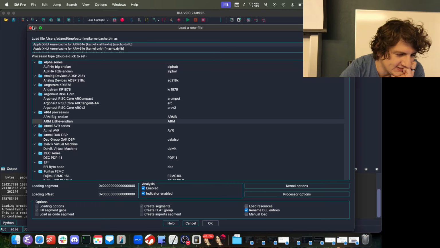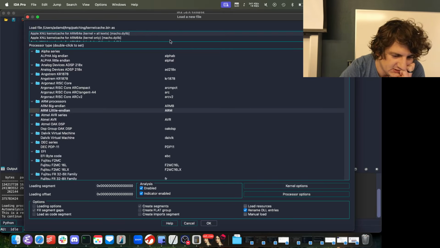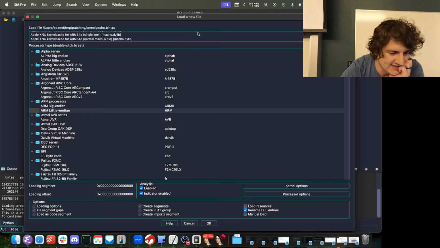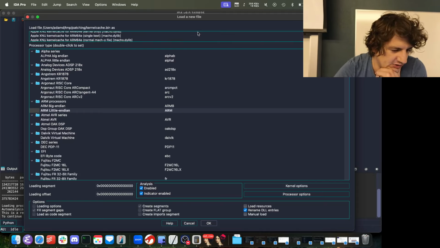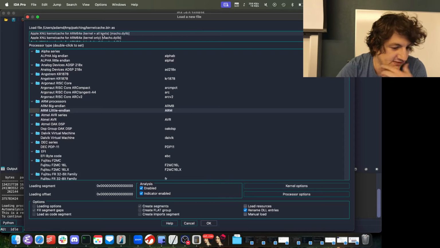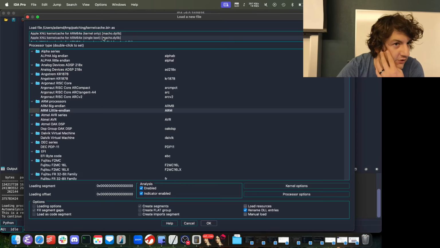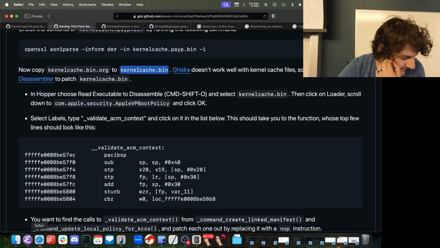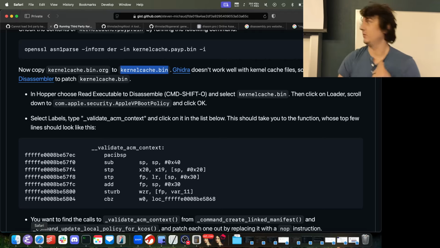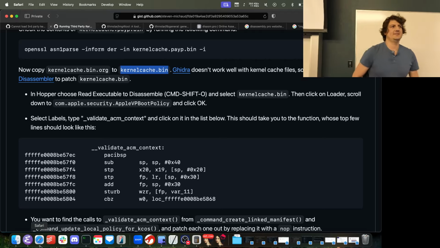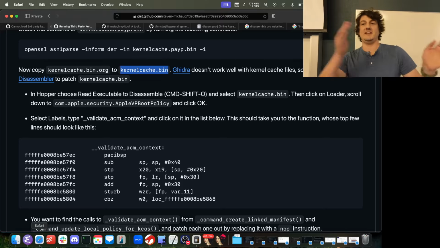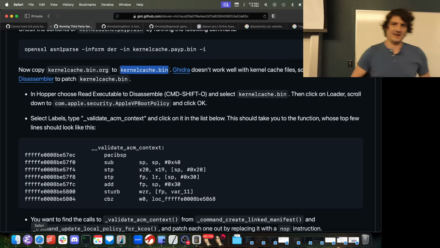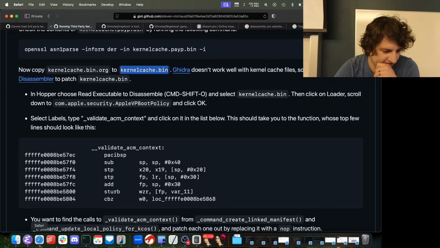Oh, look at that, because it's already got. So, yeah, this is the cool thing, because I have played with this. You have different loaders, so you can get the entire kernel. You can load the entire kernel with all the kernel extensions, or just choose, I think, a single kernel extension, or just do the kernel. This is where I think part of the way that IDA shines is because it knows how to handle these formats like a kernel cache and keep them up to date with every version, because the people that buy IDA really want this functionality.